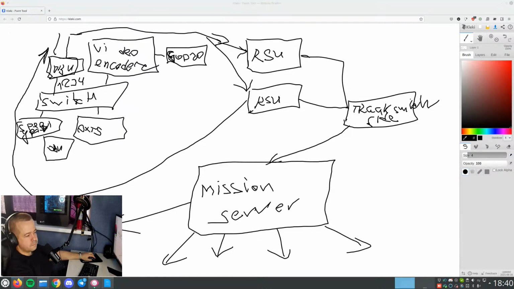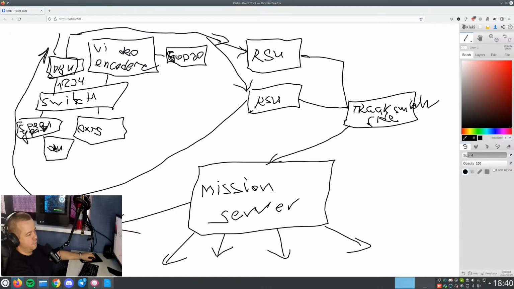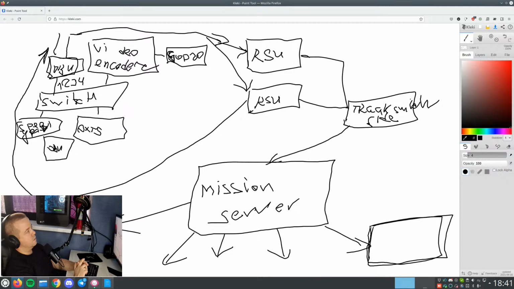Okay. What else? Also, we forward SpeedGoat packages to the server that can read this data. This is some information about throttle at the moment, about lateral G, GIS data.